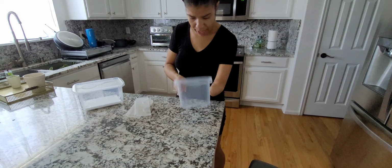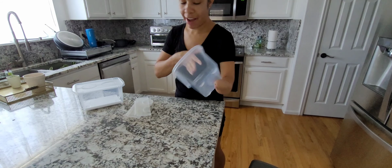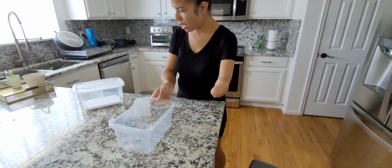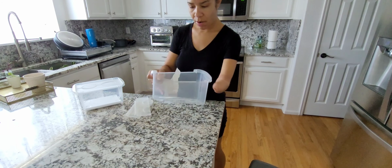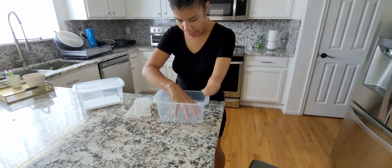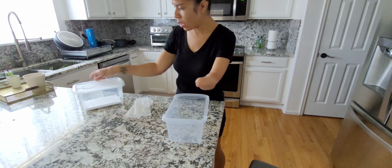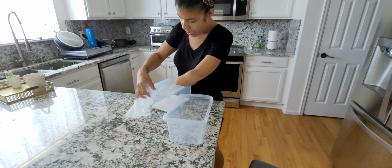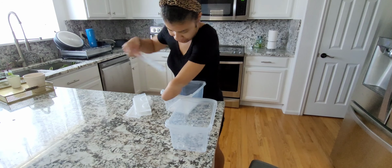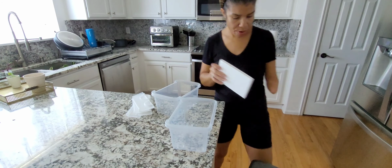Okay. So I have my glue gun preheating. And then should I do all three? Let's start off with one. I don't think it's going to be too much. I'm not going to fill it up with so much. So let's take that one off. And then styrofoam.